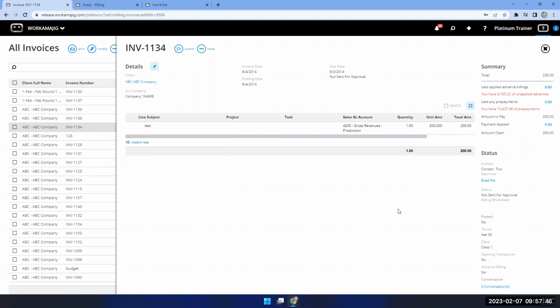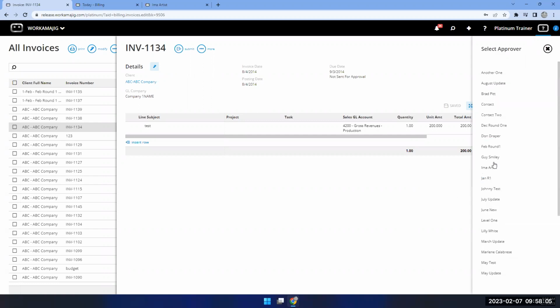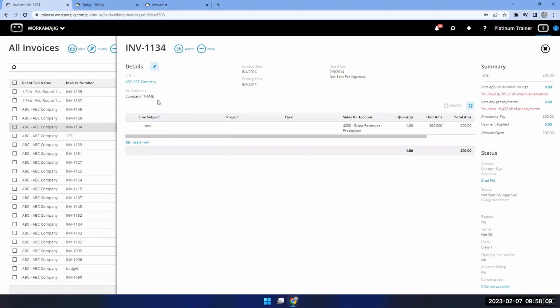So again, this is a way for you to kind of pass invoices from one person to another if need be. Okay, not common, but again, it usually goes to the account manager. That's the most common. But if that account manager needs to give it to their boss, then that's the way that they could do it, is just switch their name into whoever it would be.